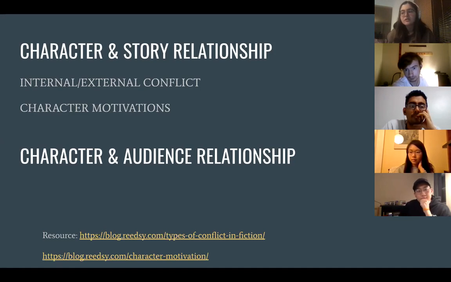It's important also to keep conflicts in moderation. Just barging in with problem after problem is not going to really make sense. So any conflict that you introduce to your character, it's important for it to have a reason and a purpose. Is your character facing his fears? What is it changing for your character? We always have to keep that in mind when writing the central conflict of the story and how it's going to affect your character.